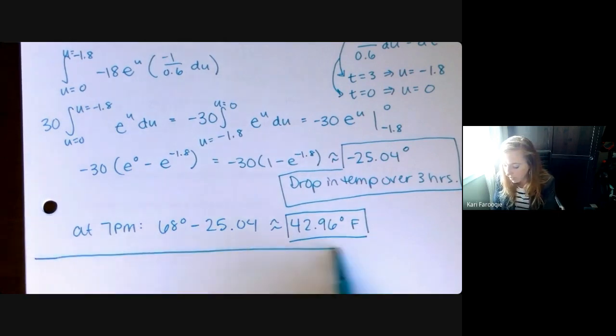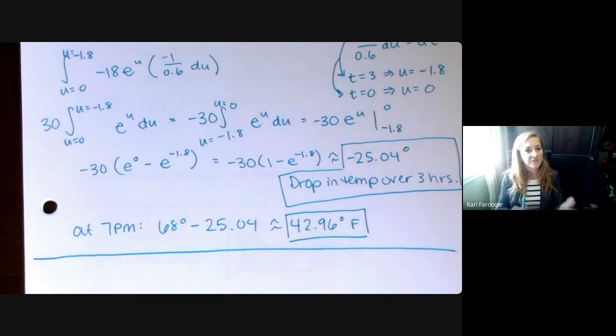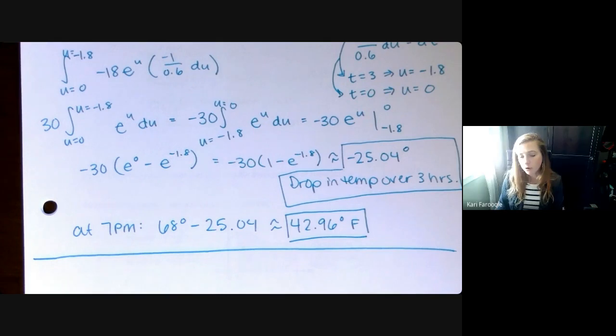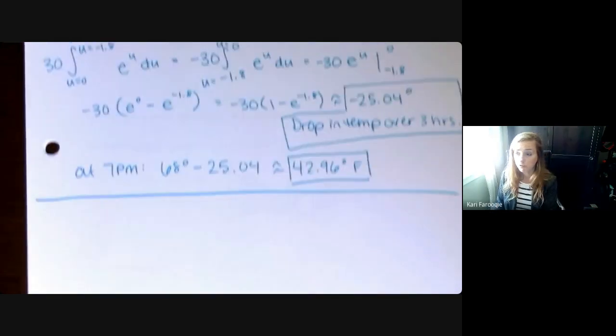Okay, so that answers both of those questions. Now, what's kind of cool about this section is you have some application problems that you could actually do using methods that you learned in 6.1 for initial value problems. So I'm going to show you one other way that you could have looked at this problem.